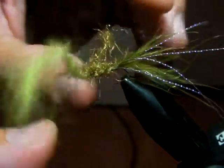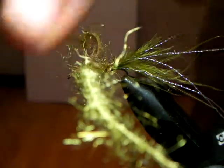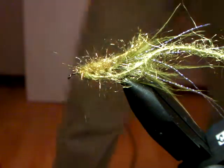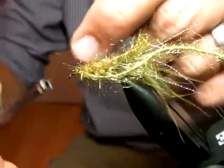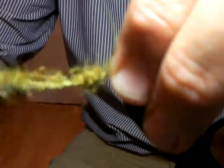That should be enough. How close do you go to the eye, Mike? About two thirds - leave space for the thorax. There's basically the marabou tail - so that's two thirds, one third left, to leave room for the eyes. Put your thread back in. Bring both of them forward just to trap it off. Work back to where your last one was.